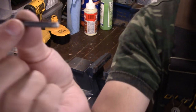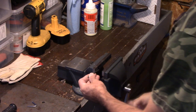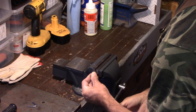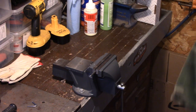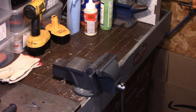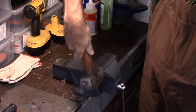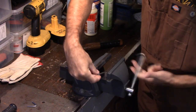And here's one here that I've done. I just stick it in the vise. Now, you could use a couple of pairs of pliers. I mean, come on, 3/16 is not that tough. All I do is stick it in here, then I get my hammer and just tap it across. Take it out, stick it in the vise.